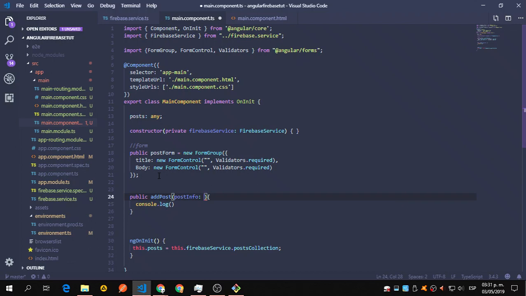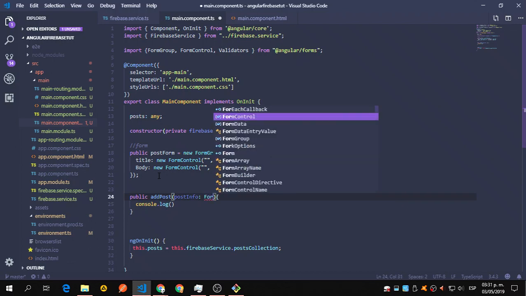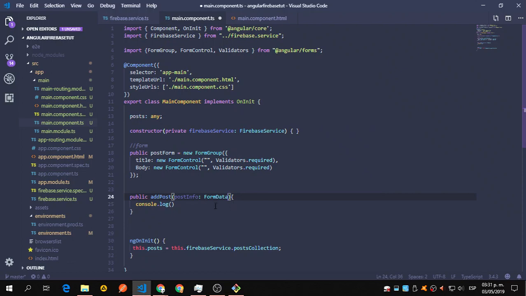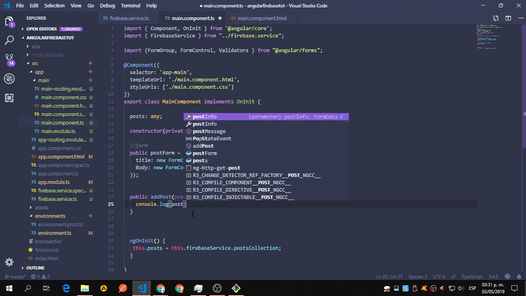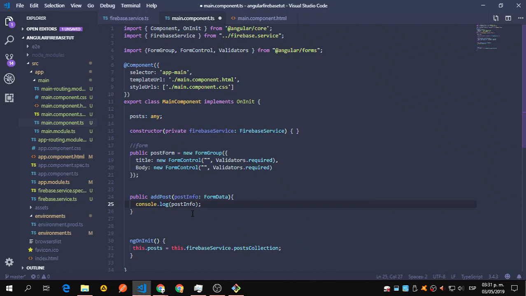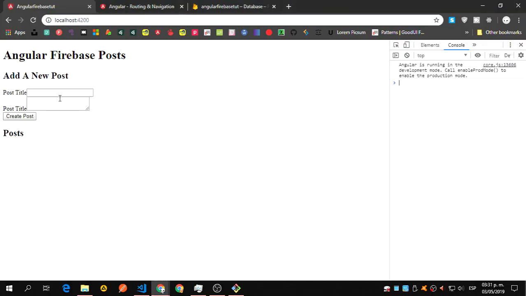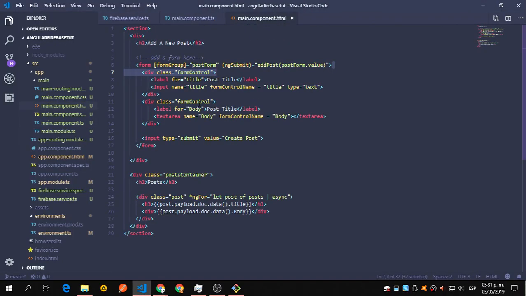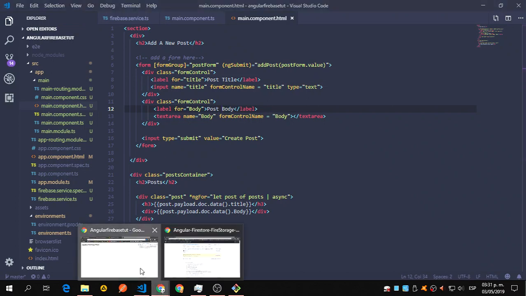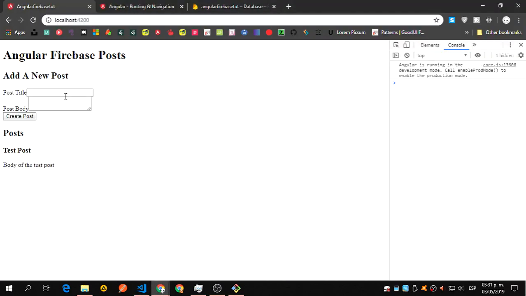What we're receiving is type form data, and let's say postInfo. We're going to console that postInfo, what is inside our title, postTitle, and postBody, and save that. So whatever we type here, because you might think it's adding the same thing, no, just change that.